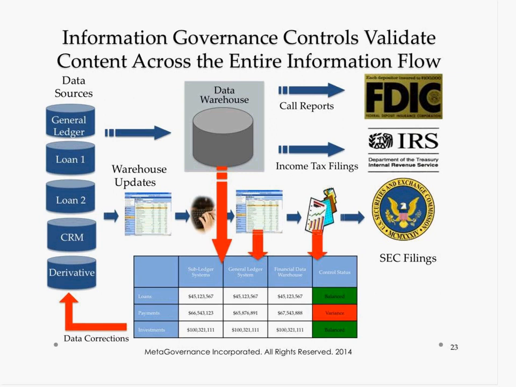So the shorter answer here is there are a whole series of technical tools out there that will monitor the data movement across blue arrows. The Forrester or the Gartner reports on ETL or data governance tools will give the questioner that information. There are few tools that will cover the red, and I really don't know of any off the top of my head that will protect the group, which is why you need to factor the controls into the actual output. For the most part, unless you've got a tool that can read those reports using the same tool you're using to render the output. So in Business Objects, as an example, you need to use Business Objects for your governance controls.